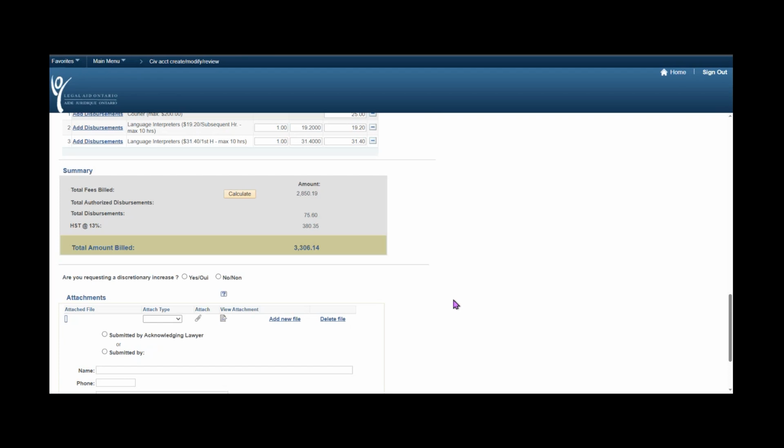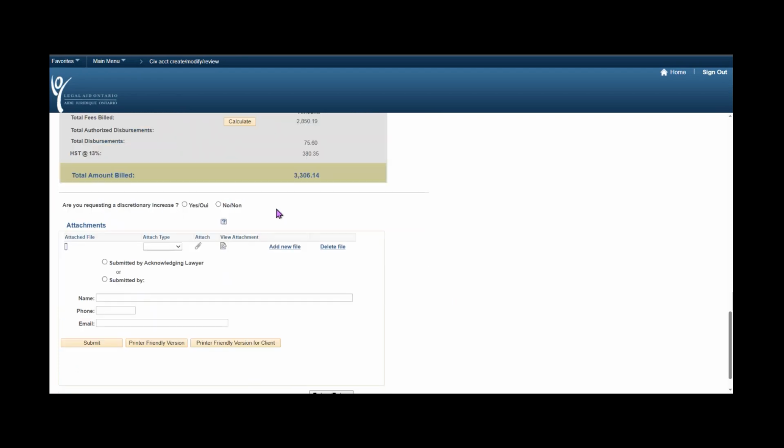Below the summary section, there is a question here that asks if you are requesting a discretionary increase. You will need to select an answer for this in order to submit the account. If you are requesting a discretionary increase because you are over the tariff maximum and you have been authorized all of the additional hours that may be available for the certificate, make sure that you select yes.